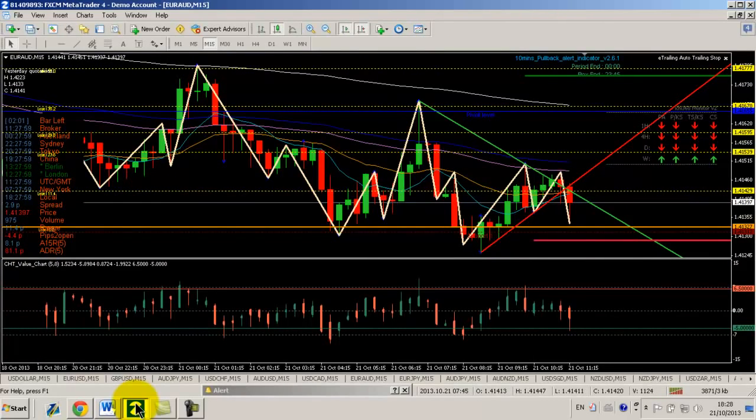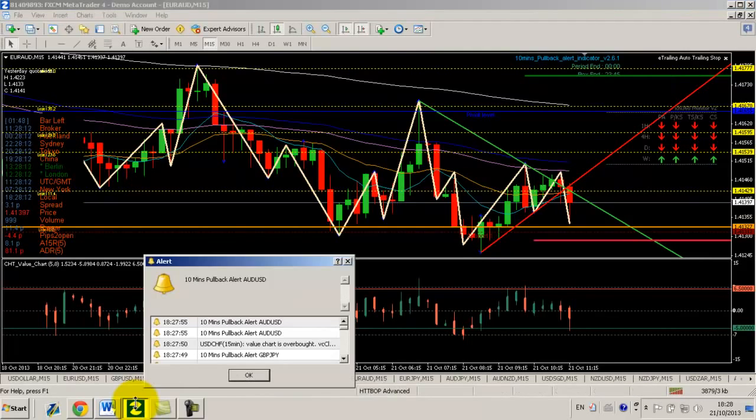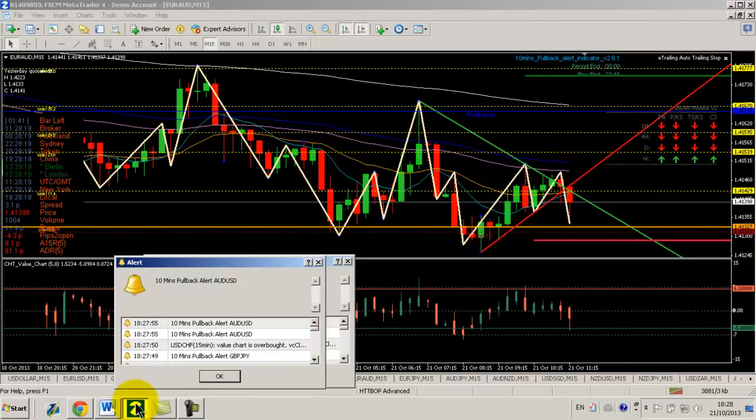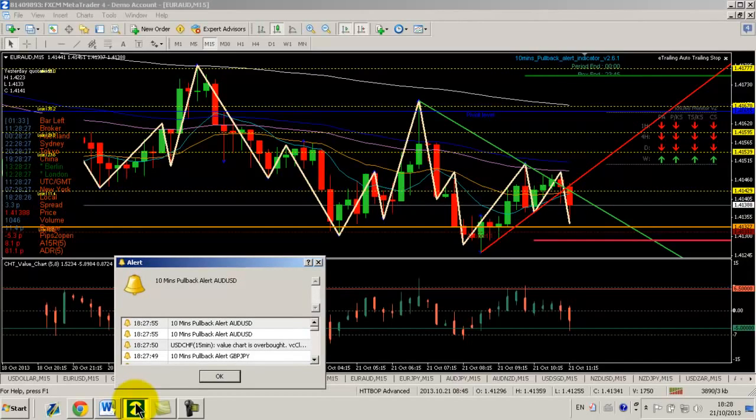The first 2, or 3 actually, we've added here, let's have a look at the top. 10-minute pullback alert indicator. That's one of the alarms that goes off, and hopefully you can hear it. It's saying 10-minute pullback chart. That is telling you it's trending. The EMAs are trending either below or above, and you've got 13 itchies.